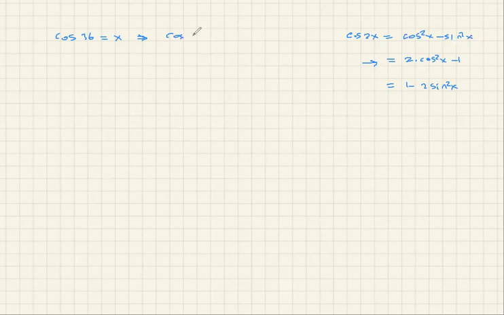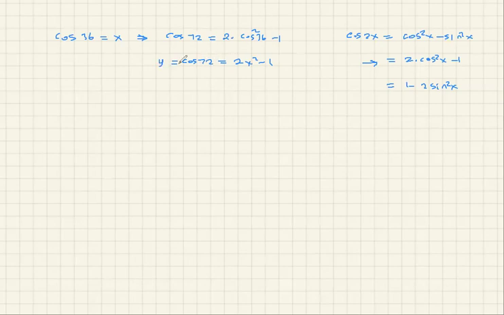So cosine 72, which can be written as 2 times 36, a double angle, is equal to 2 times cosine 36 squared minus 1. Actually, instead of writing this, we can replace cosine 36 with x, which means cosine 72 is equal to 2x squared minus 1. Okay, this is fine, but we only have one equation, and I don't know cosine 72 either, right? I'm going to label this as y.